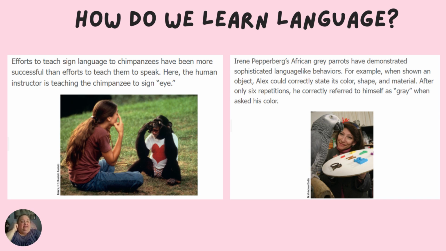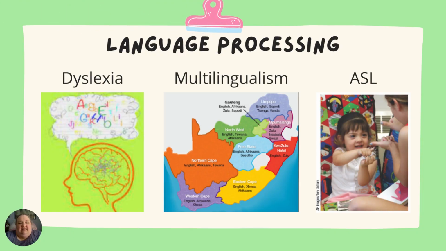So for a parrot, they would show the parrot a board and say blue, and every time the parrot picked the blue letters, they would give them a treat. First they would point to it and say blue, and they would show the parrot blue, and then they would give the treat. Then they would say blue, and they would point at it and give a treat. And then eventually they would say, which one is blue? And the parrot would pick the blue one and get a treat. So by having that positive reinforcement, it shows them that they're learning different things. And they just keep reinforcing that over several days until it's second nature.